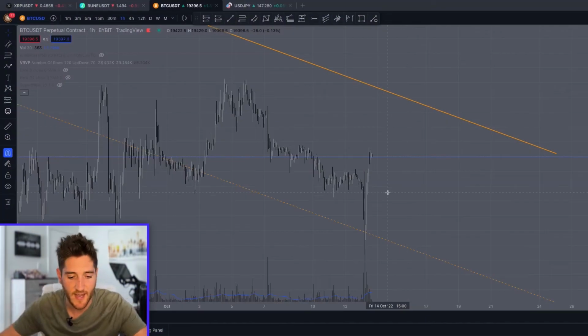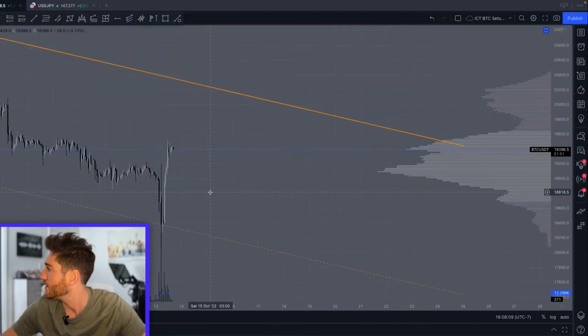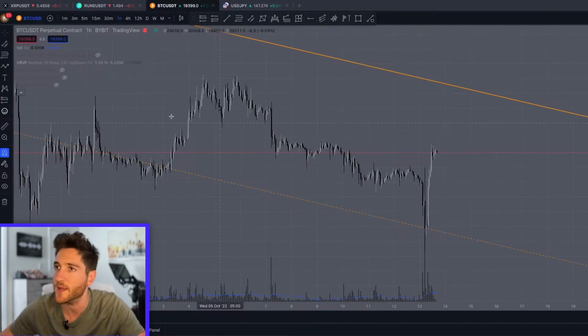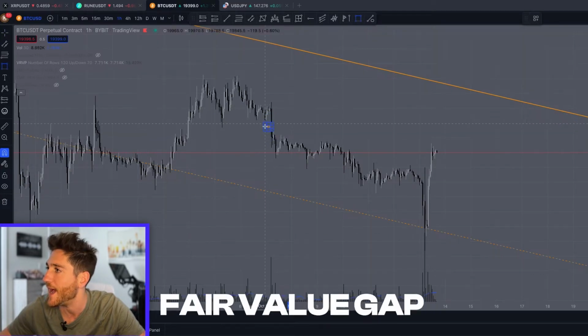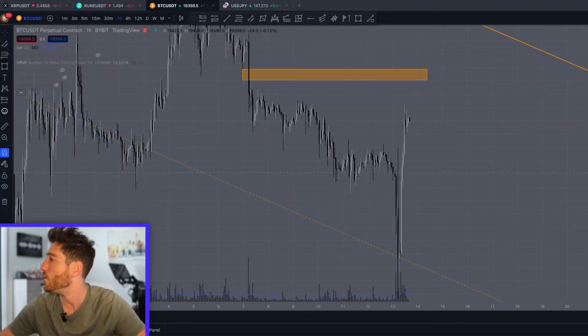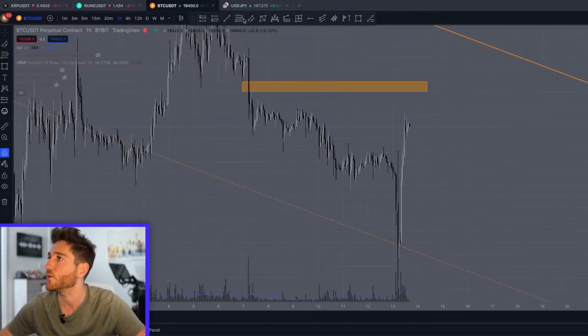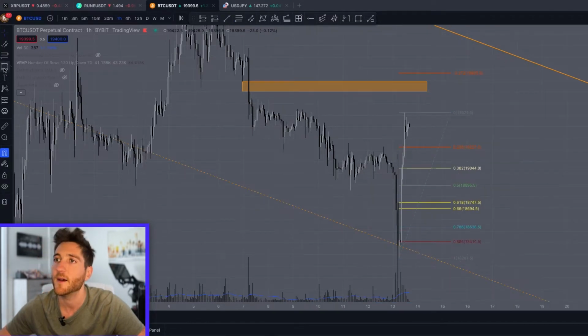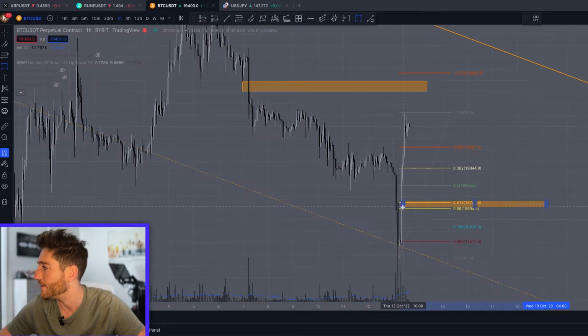We're looking at Bitcoin today on the 1 hour. I could see price currently at 19.4-ish. And I'm starting to look for, gosh, where would my entry be? Okay, great. I'm looking at what I've identified as a fair value gap right here. And so inside of this area is where I want to enter a position, where most people would be taught to enter a position into a short, for instance, right? Maybe what we're looking for right now is price to retrace this pump that just happened. And so we're targeting the 618 here. All right, so great. This is our target. This is our zone. We'll get rid of the fib at the moment.